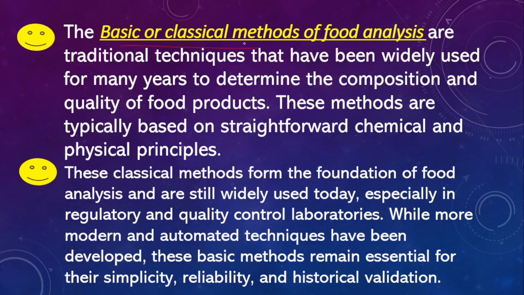The basic or the classical methods of food analysis. These are the traditional techniques widely used for many years to determine the composition and the quality of the food products. These are typically based on straightforward chemical and the physical principles. These classical methods form the foundation of the food analysis and are widely used today, especially in the regulatory and the quality control laboratories.